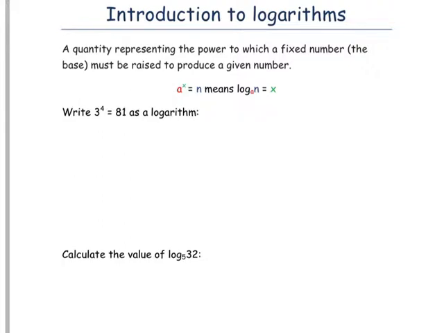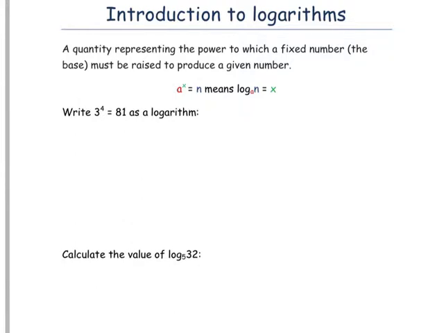So the standard way of writing a logarithm is like this. a to the power of x is equal to n, where for log, the base is the a, so the a is the base, the thing we're going to raise to a power. The n is the final number, so if it was 2 to the power of 3 like we just had, that 8 was here, and the x is the power to which we're raising the value a to.